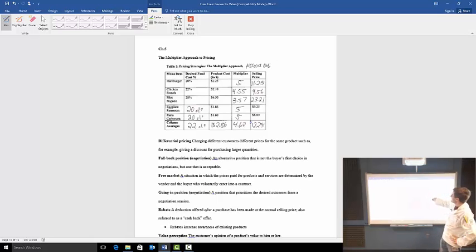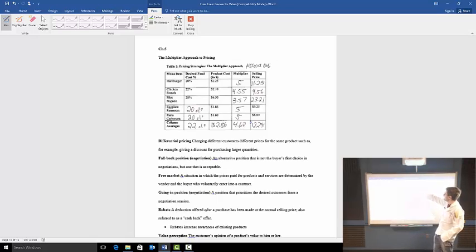So you'll recognize this table from our in-class handout. So I'm going to go through the first example. So say we have a hamburger on our menu. Our desired food cost percentage is 20%. We're being ambitious. Our product cost is $2.25. So that means that our multiplier is 5. And what we would do is take the multiplier of 5, multiply that by our product cost, which gives us our selling price of $11.25.